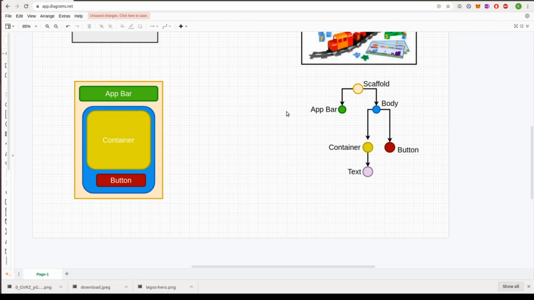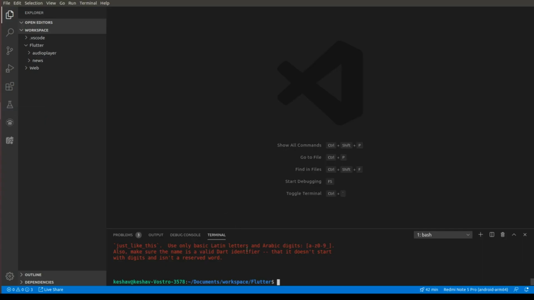Now let's jump to creating your first Flutter app. What you've got to do is open your preferred code editor, and I personally prefer VS Code. Open the directory in which you want to create the files related to the app. I have opened my directory in the terminal, and you write the simple command flutter create, and the name you want to give to your app. Let's call my app my first app.